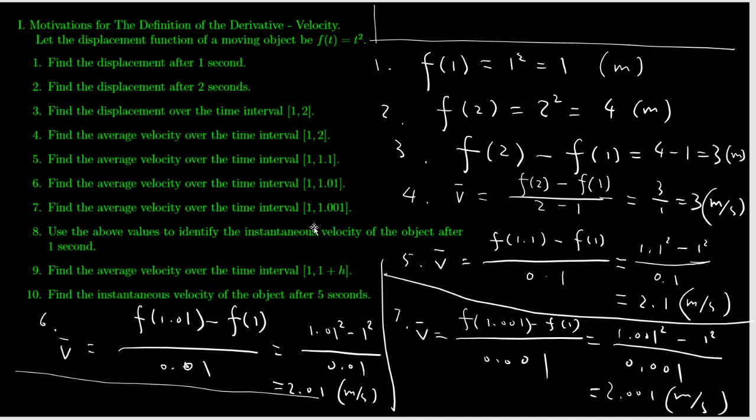Anybody want to describe 2 meters per second? I'm looking for a term. Using what term can you describe 2 meters per second? What is 2 meters per second? So basically, the average velocity over a very, very tiny time interval. So what's the meaning of that? I'm looking for a term, please.